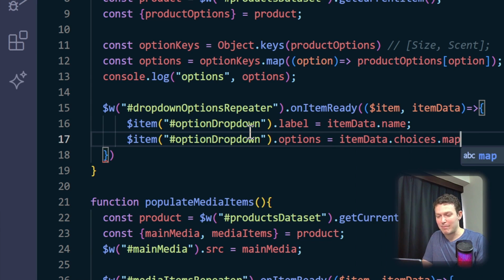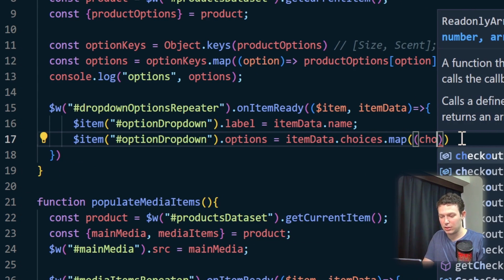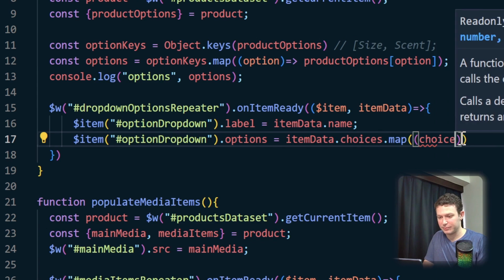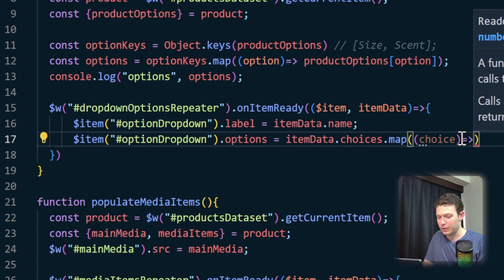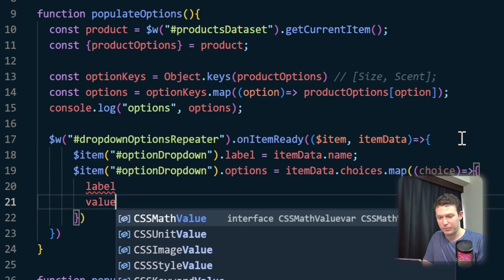And now we're going to have to map those choices into a format that our dropdown can understand. That means that for each one of these choices, let's say choice, we're going to essentially return an object, which is going to have a label and a value.